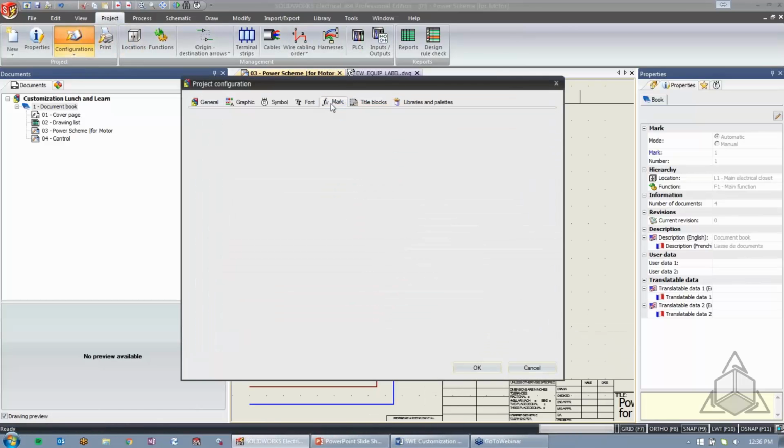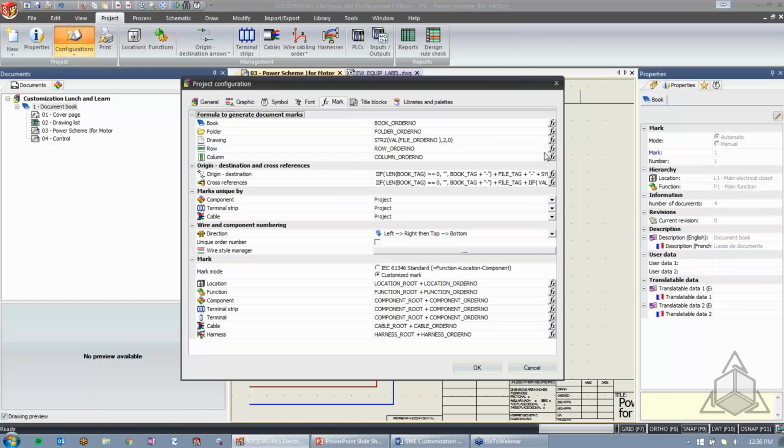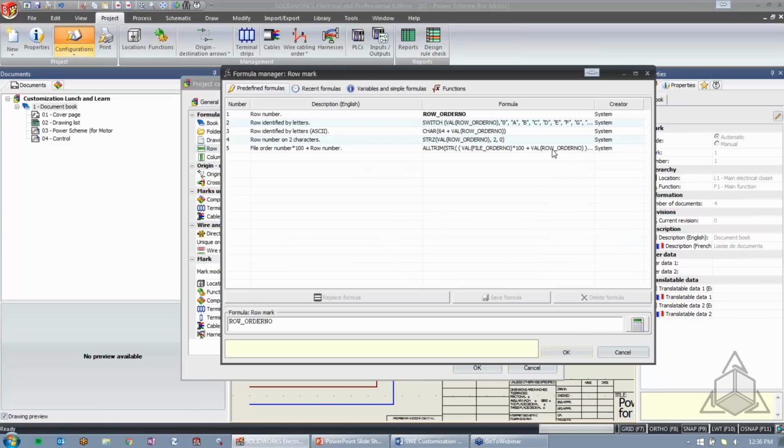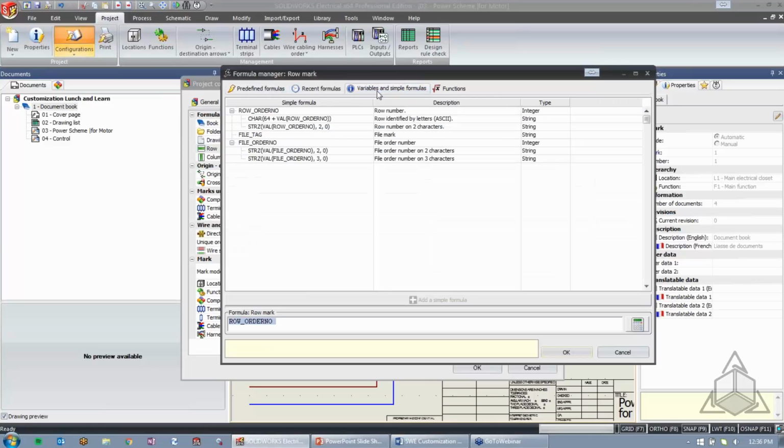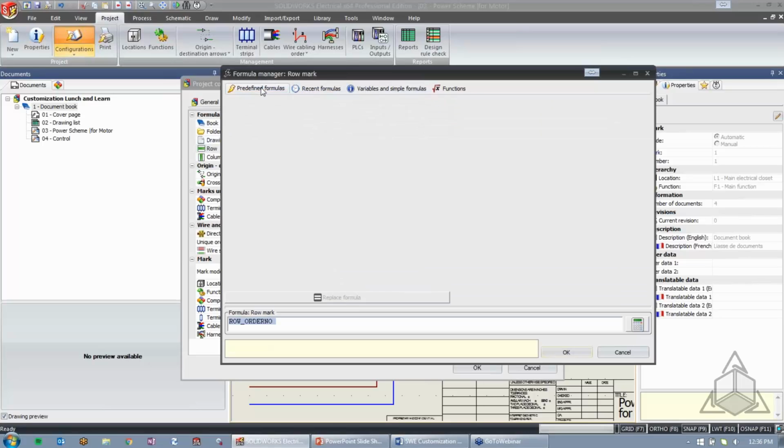So into my configurations, I'll look at my Mark. For the row, I'm going to hit this F of X, which is my formula manager icon. And from here, I can use some predefined formulas, or I can look through all the variables that I have available to create this mark.